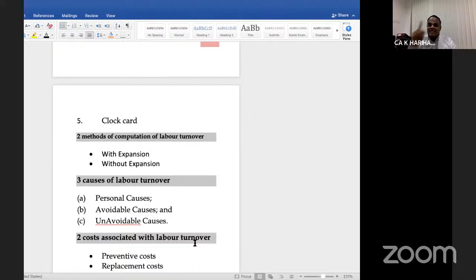Understood? In today's discussion we are not only discussing the theory part, we are also telling how to approach the practical part. If you come tomorrow without preparing the theory, it's difficult to understand why we apply with expansion or without expansion. That's why all the concepts are in the theory. You should be strong in the concept theory, then only can you understand the question itself. On many occasions, if the question is without expansion, they solve it with expansion or vice versa, so you won't get any marks. Next.